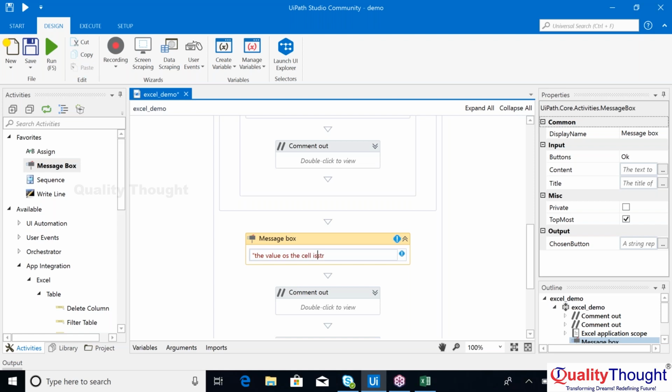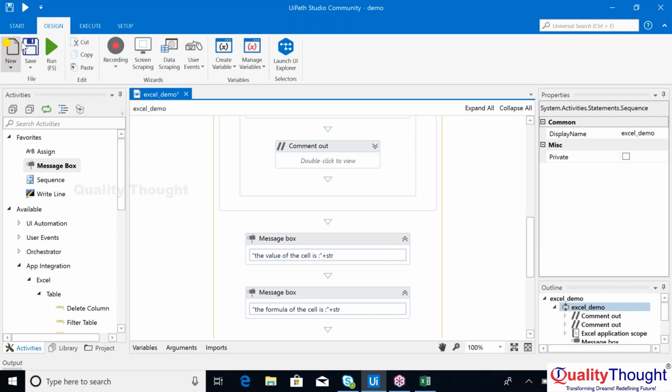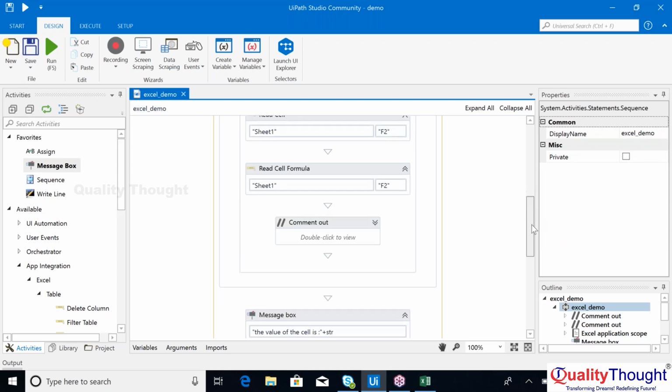The value of this cell is, right. So now we are using one read cell and read cell formula and both of the values are displayed.